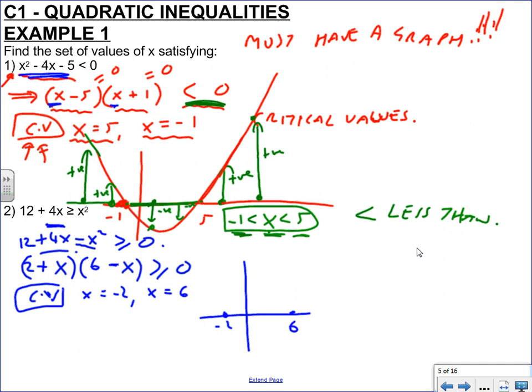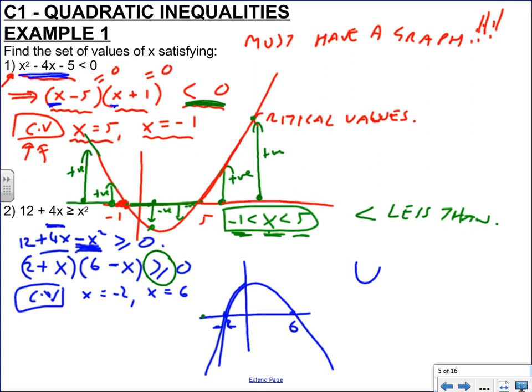Is it a positive or negative quadratic? Well, it's negative, which means that instead of it being this shape, it's now this shape. So nice and big. Okay, so there's minus 2 there. And we'll do the same again. We are interested in when this thing is greater than or equal to 0.